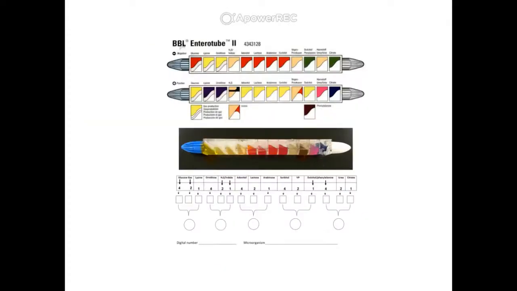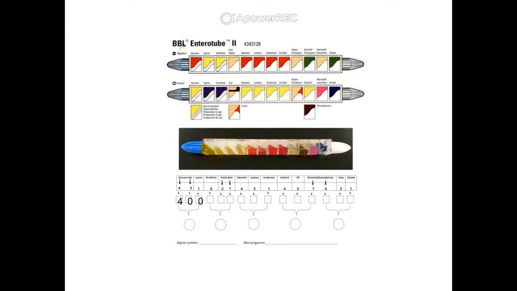And here we are. I know this image is a little hard to see, so some of this you'll have to take my word for it. But we'll start from left to right, from the first chamber to the 12th chamber. In the first chamber, we have a yellow color. And so it says if we have a yellow color, we're going to write down the number 4 in the box below. So here we have a 4, and we do not have a gas bubble. You'll just have to take my word on that, but we'll put a 0 there.